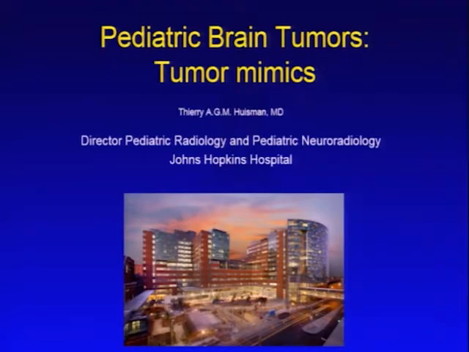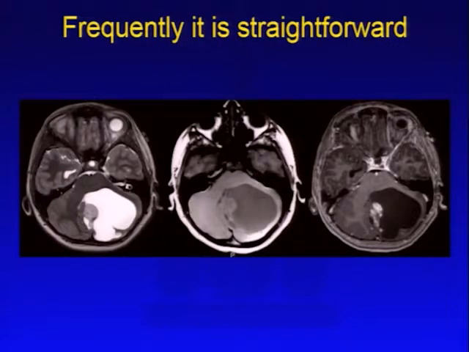I tried to make it a little bit more interactive, but you don't have to answer it with your answering box. So you heard everything about supra and infratentorial brain tumors, high-end advanced imaging, so everything should be very clear, straightforward and clear. So what do we see over here?